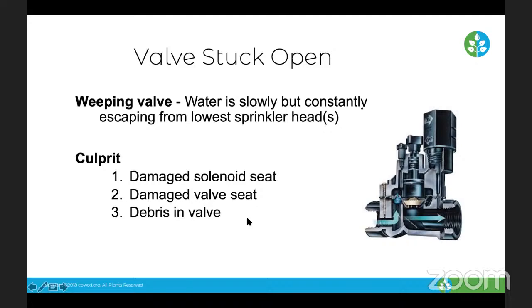Another indicator of a weeping valve, and this is always the indicator for me: if you're walking your site and you notice one sprinkler is constantly wet, a real good indicator is green moss growing around the top of the sprinkler head. If you've ever seen that, that's indicating that a valve is weeping. So not completely water running down the street, but just that constant dripping and water coming through. That would be a weeping valve.